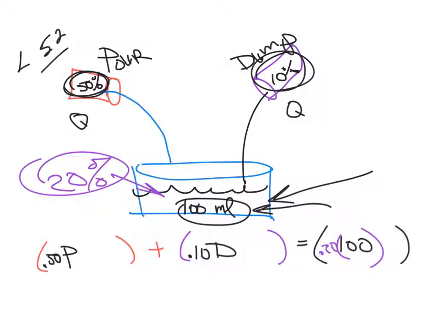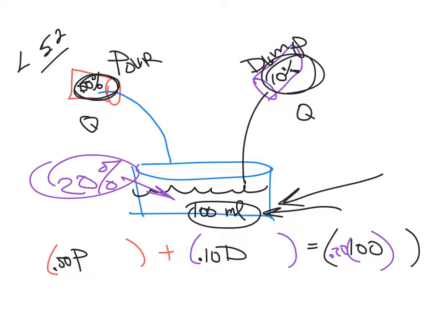Okay, so if I take 50% of this, 10% of this, add them together, dump them into this big tank right here, I'm going to get 20% of this 100 that I have here, it's going to be a 20% solution. So remember, I said it was going to be somewhere between these two, but look, I'm going to get a 20% solution, so 20% is closer to 10 than 50, so I'm probably going to dump more of this in there in order to lower this all the way down to 20, but that's beside the point. There's my formula. So let's see if we can move this stuff up.